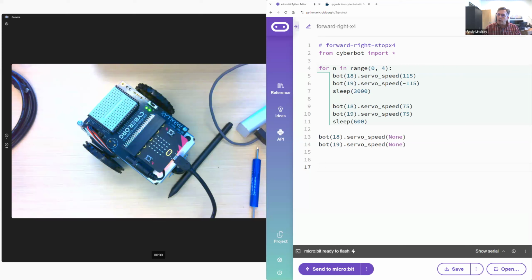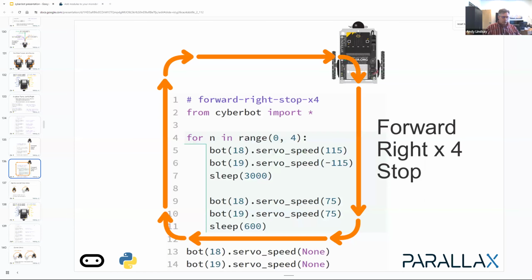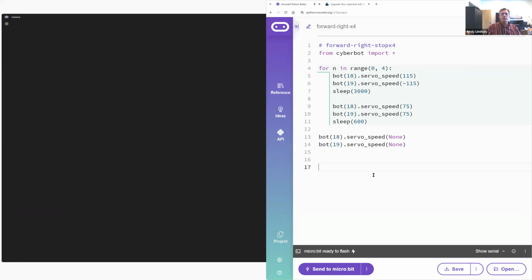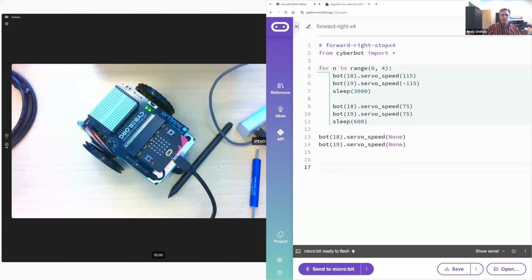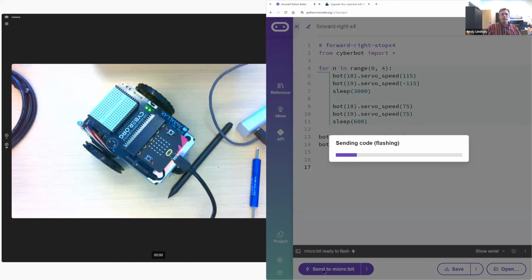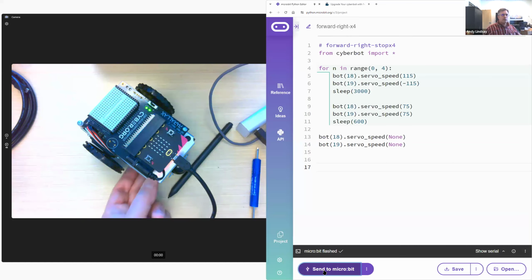How do I run programs without the USB cable connected? Okay, well, just unplug the USB cable. So for example, I'm going to load this script into my Cyberbot, send to microbit. Okay, and it's going to start going.